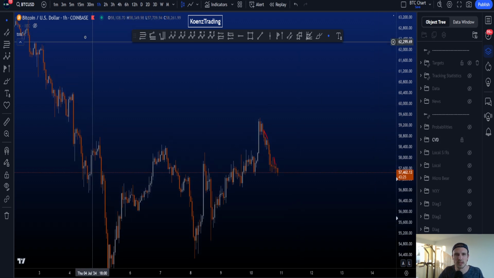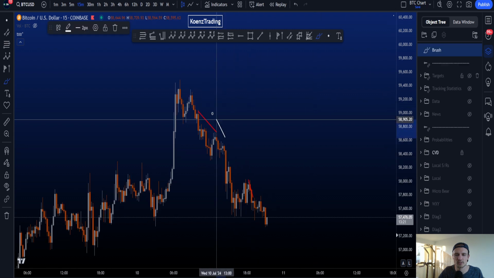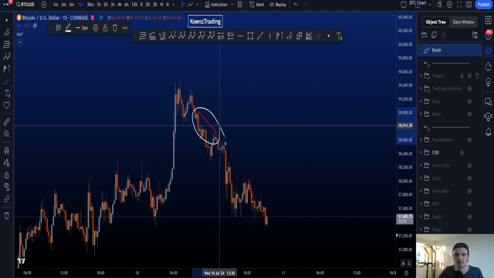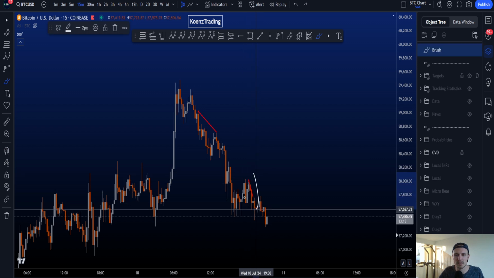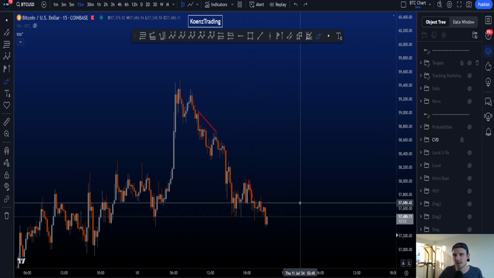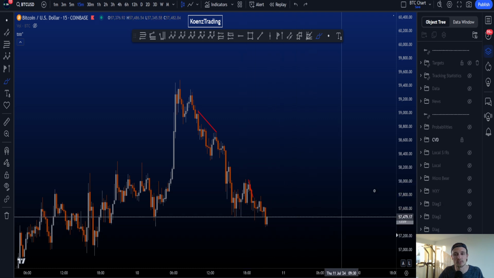Now, this move to the downside so far is supported by bearish CVD divergences. The first ones were visible over here, and then more locally we also had bearish CVDs in this range, but these have now played out. So now it's all about looking for local signs of strength.